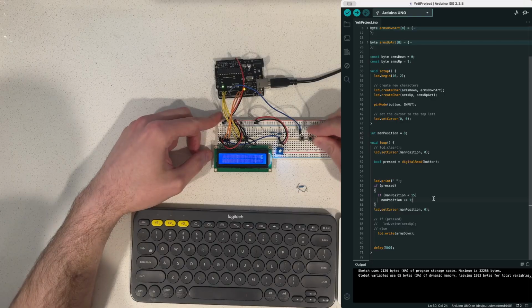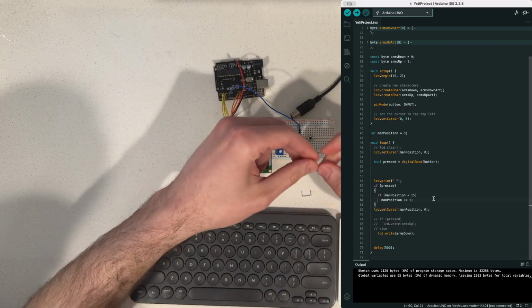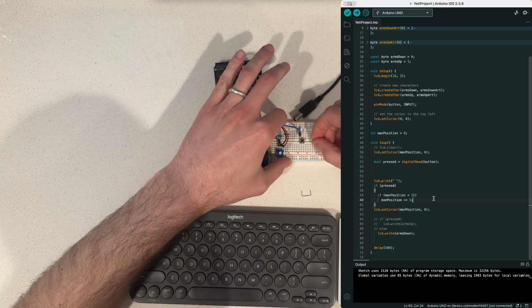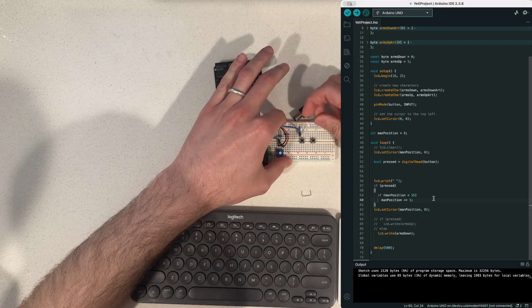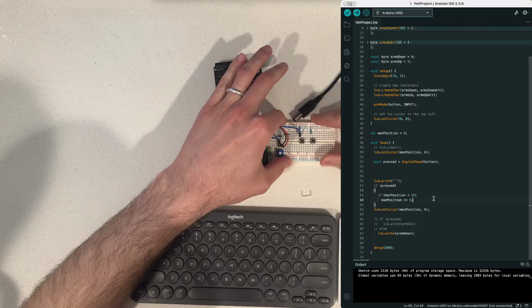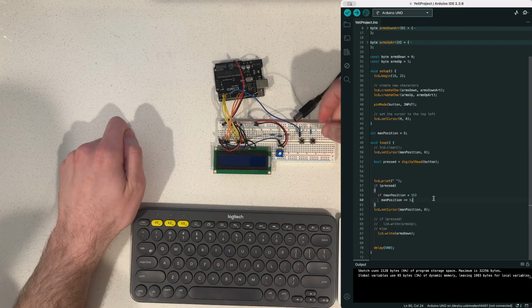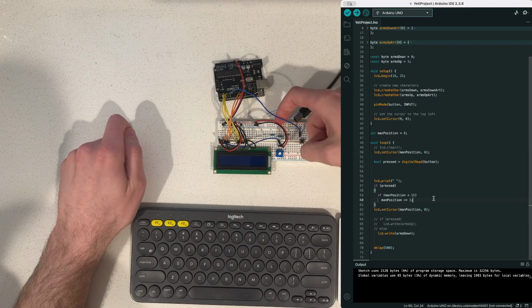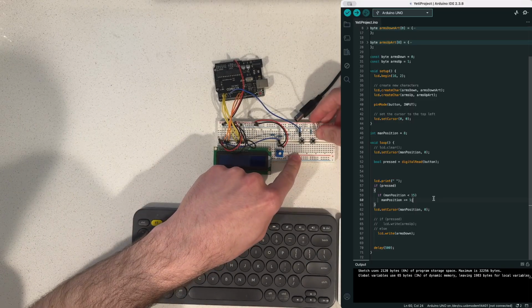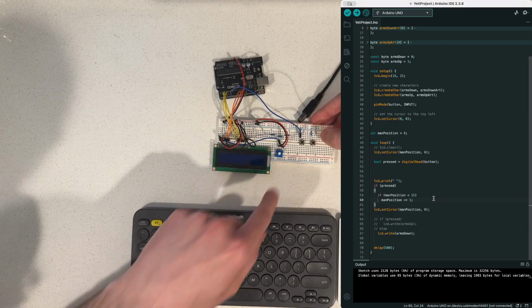So one button is for left and the other's for right? Yeah, exactly. We're going to have one button for left and one button for right. I'm going to line this button up with this up here. So just like last time, we're going to put a resistor on. And eagle-eyed viewers might have noticed the resistors are actually missing from over here. I put the potentiometer back because the resistor divider wasn't actually quite good value for being able to see the screen. So I put the potentiometer back and stole some of those resistors for using here.